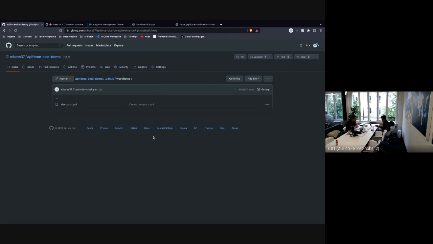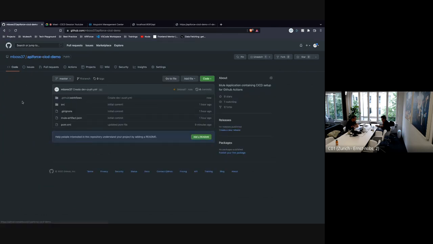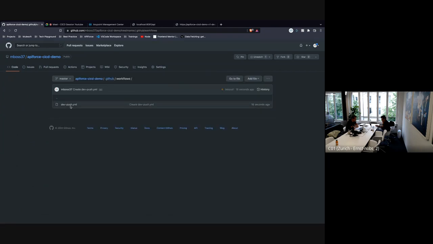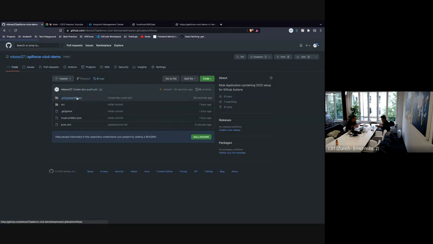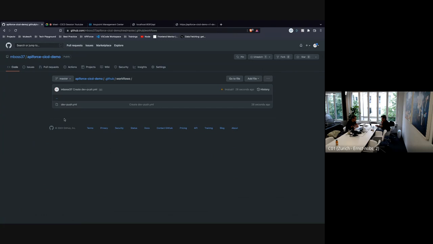If you go back to the repository on the parent folder, now you can see it created a folder called .github workflows, and in there are YAMLs lying. And if we have different pipelines, you're going to see all the different pipelines in there. So, for example, QA on push or prod on pull request. So now it should automatically trigger the build.